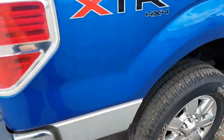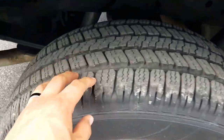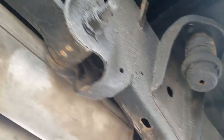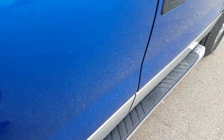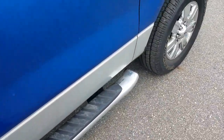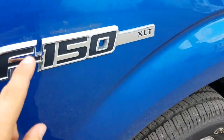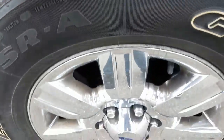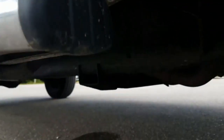Going down the passenger side, looks like some touch-up here on the fender well. Let's check the tires, rims, and the wheel well. Looks like it's pretty greasy and needs a good wash down there. Let's take a look at the cab corners while we're here, and underneath the truck. Moving down the passenger side — could use a little cleaning. We'll check the wheel well here; tires look good, check the rims. I'll put you under the truck one more time just so you can get a good look.